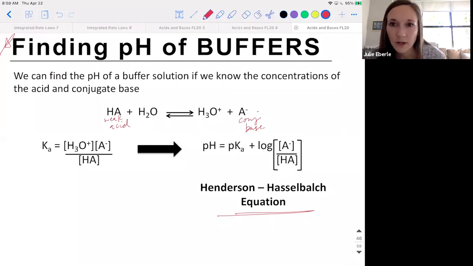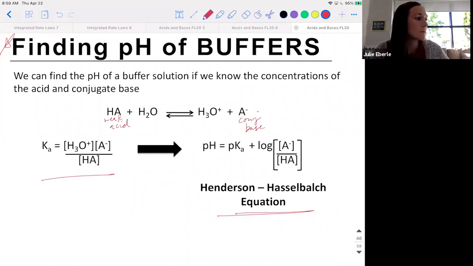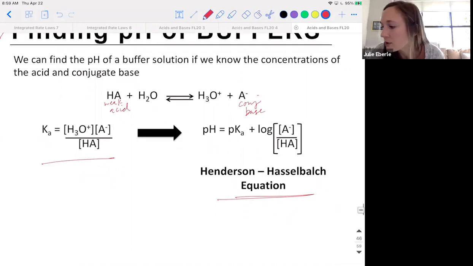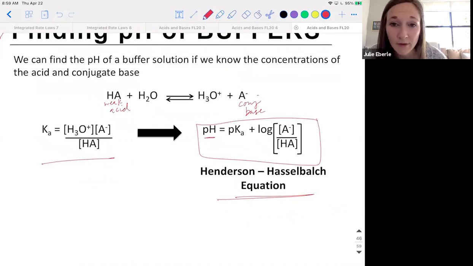This Henderson-Hasselbalch equation is derived from an equation of Ka. I'm going to spare you all deriving this. You just need to know this equation. You don't have to memorize it, obviously, because you'll have it on your notes. But what it says is that the pH, this is specifically for a buffer. So if I ask you what's the pH of a solution of HCl, that's not a buffer. That's just a strong acid. Do not use Henderson-Hasselbalch. You just use negative log of H+.